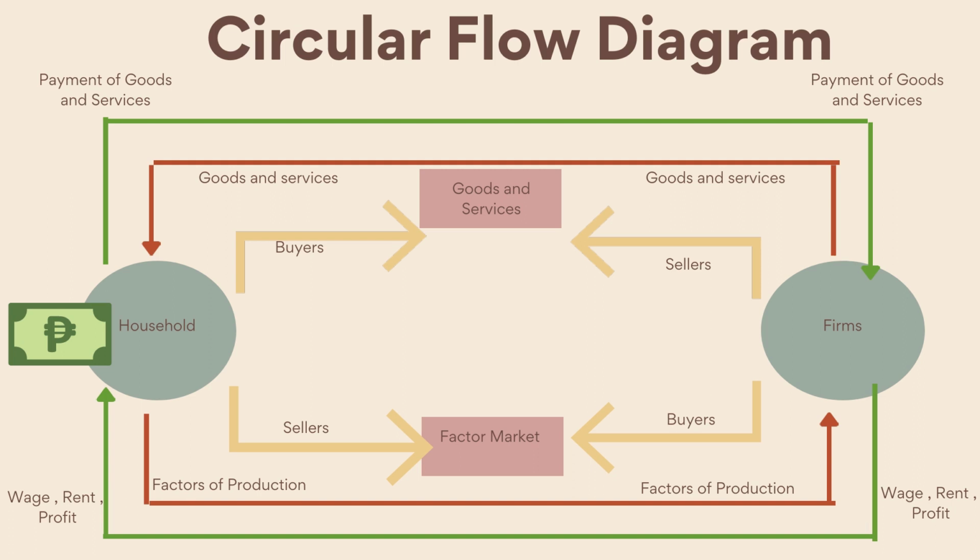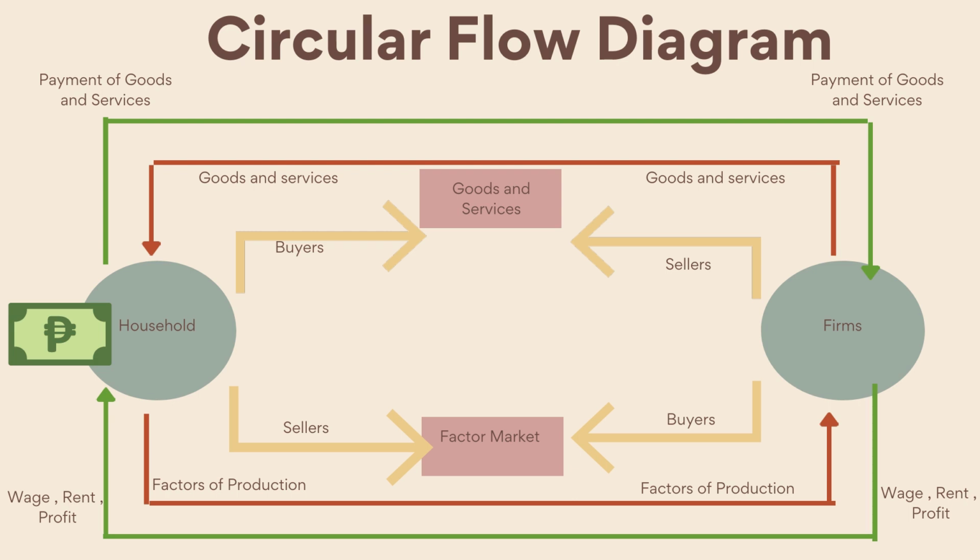So we see the flow of money, the flow of peso, or in our book, since it is international, it is called the flow of dollars. Let's see how the money circulated from the household to the firm, and then to the household again. So that is how simple our circular flow diagram is, on how they interact with one another.